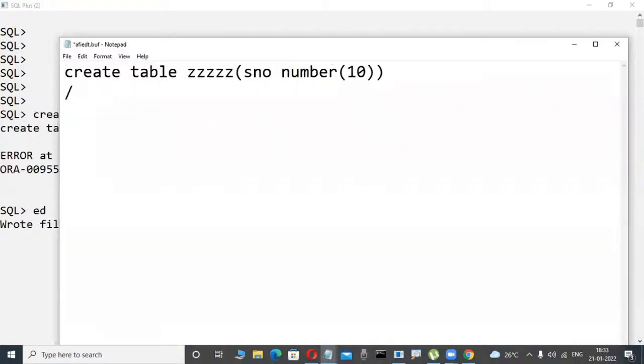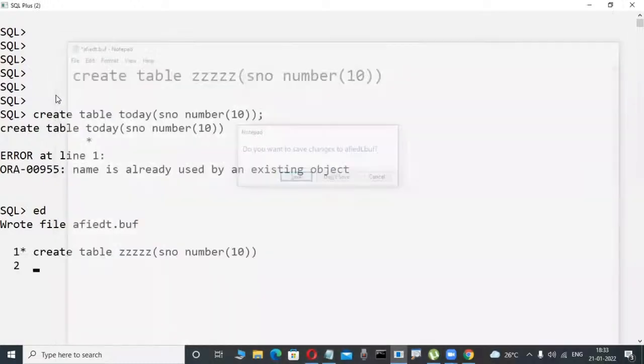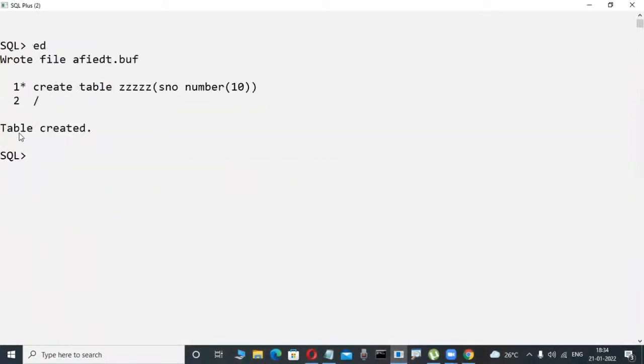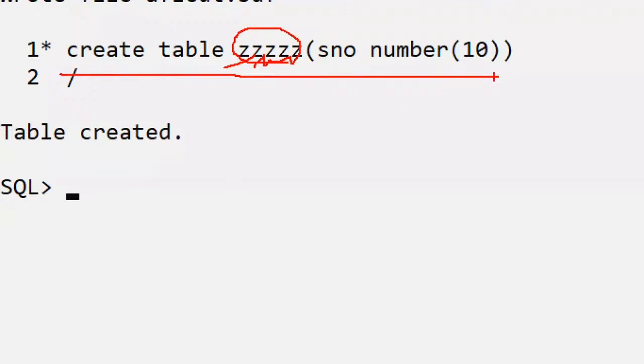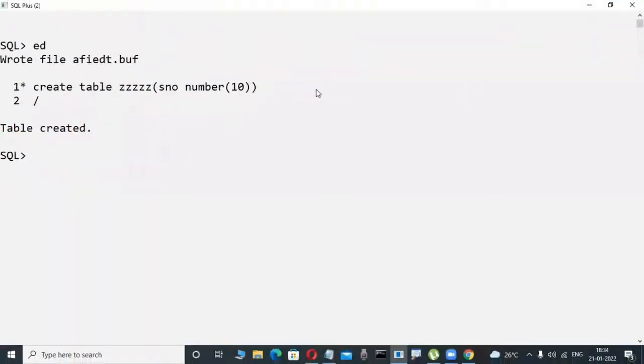Suppose Z is a table. Observe it here, Z is a table. For example, I am creating it. Okay, fine, this table is created. Slowly observe it here. Z is the name I am giving. The table I am creating is only in my Oracle database, or SQL Server database, or MySQL database. Table is created. Slowly observe it here. This table is created.